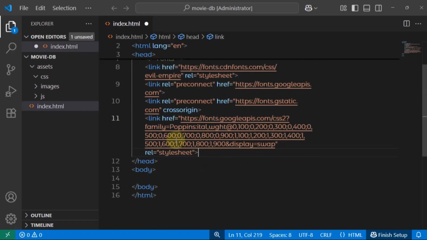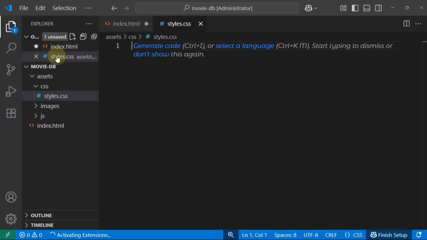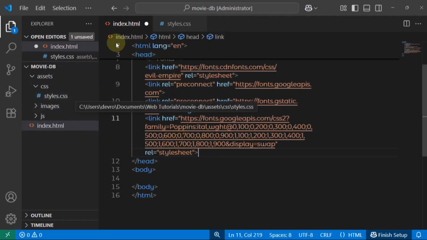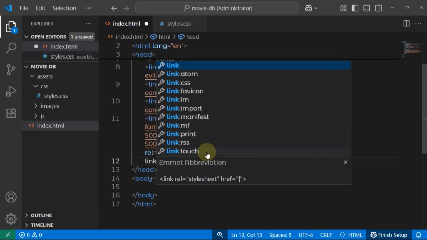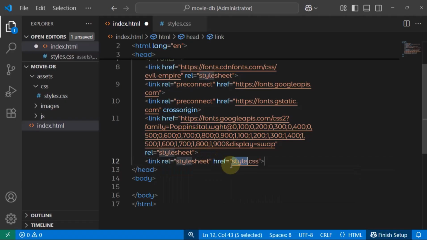Alright, so moving on, we're going to create our style.css file, and we're going to put that in our CSS folder. So I'll click on CSS and now type styles.css, hit enter. So to make sure everything is working correctly, I have to also link this CSS file in my HTML. So what I'll do is come to a new line and type link. Then I'll make sure the path to the CSS file is actually correct.